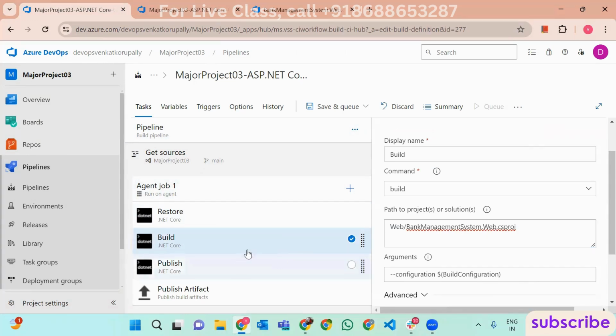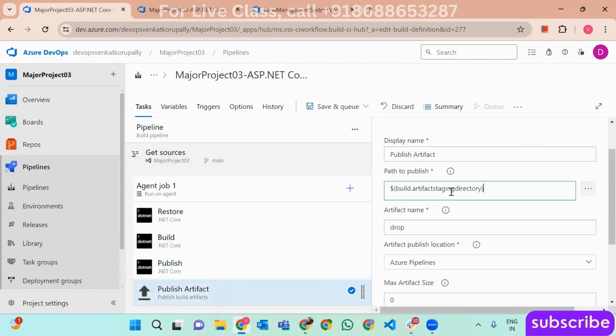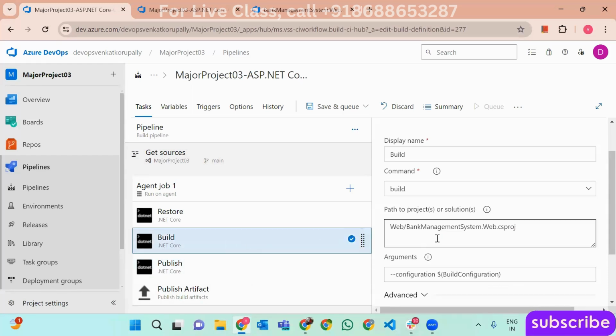Earlier, guys, why did we get an error? Actually, we all know my artifact will come from this folder, correct? This is DA1A. Do you know DA1A is your build artifact staging directory, correct? DA1S, right? S is source directory. Okay, yeah, DA1A. Artifact is DA1A. Now, this is your published folder, correct? The same thing, you're copying your published folder to that DA1A folder, correct? That is the thing you will be doing, guys.